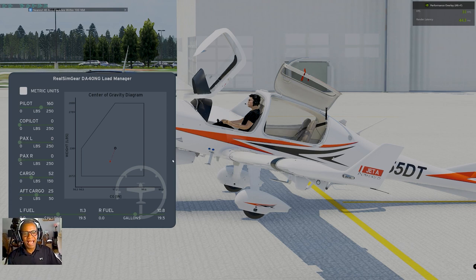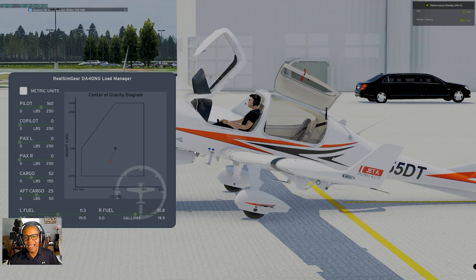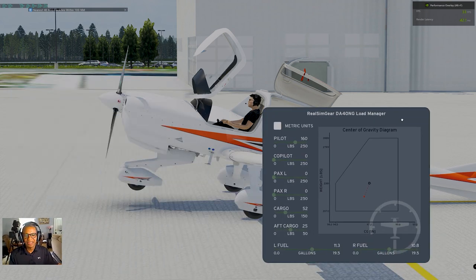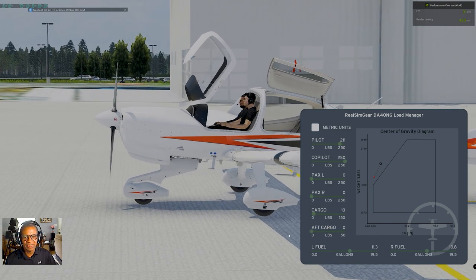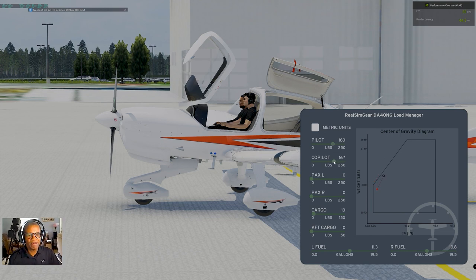I decided, let me get him back in the front. It's cool how the passengers change up. And I was like, oh man, I can't figure out how to get the nose of this thing back down. But it dawned on me that all I gotta do is just put some weight in the front and take this weight out. There we go. So you see how sensitive this guy is to weight? That's why it's important to do a proper weight and balance when you're flying these aircraft. Let's see, you were 200. And had him at 180.